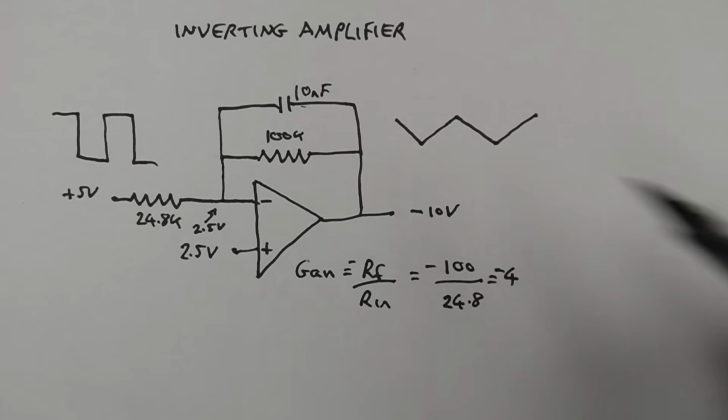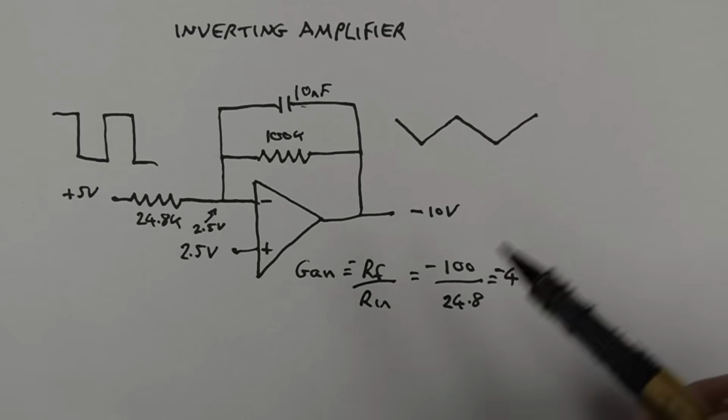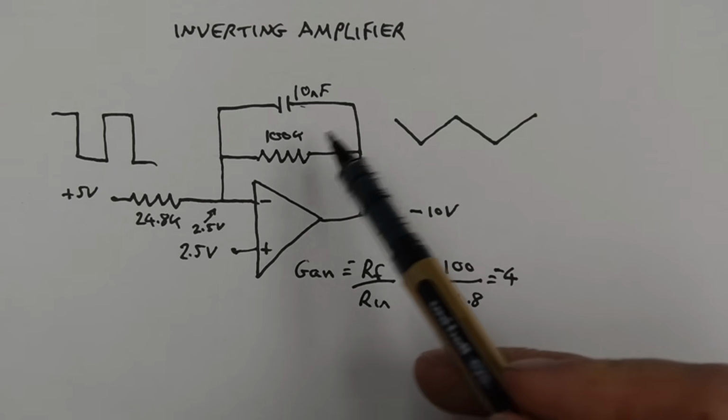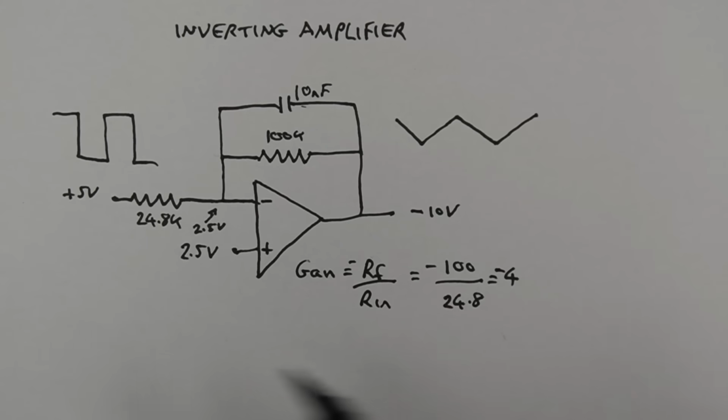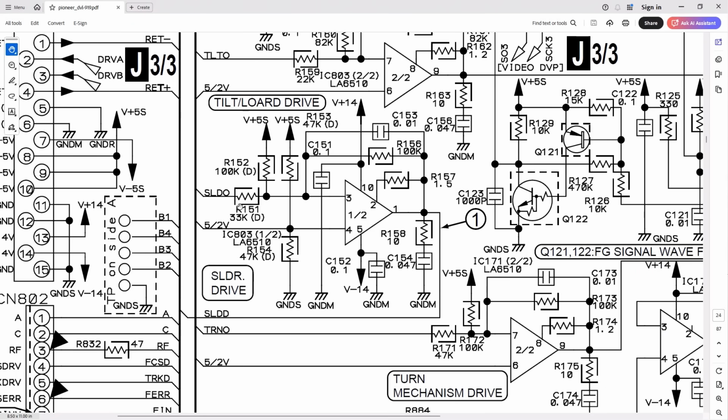Well, we need to make this steeper, and we do that by either increasing the feedback resistor value, making it larger than 100k, or reducing the input resistor, making it less than the 33k. We could also make the capacitor smaller, that would also steepen the slope, but might run into other trouble doing that. But as we don't really know what we want, I think it's easier to reduce the input resistor, this 33k one. I could always wire something parallel with it, especially when I don't know what value I want. I'm going to have a little play.